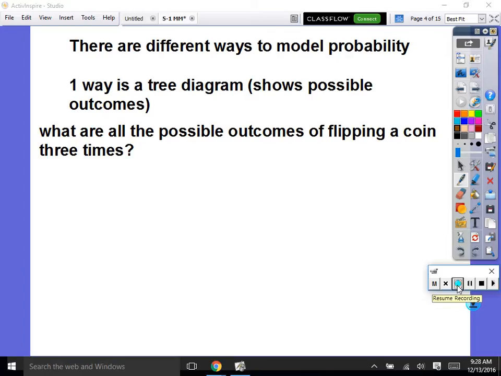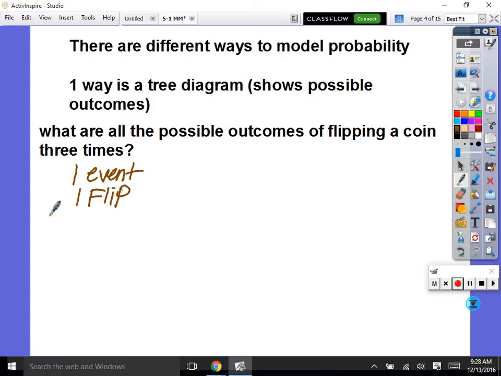If we flip a coin 3 times, the first event is the first flip. So maybe write this down. I would be taking notes right now. Our first event is the first flip. Now, we know they're independent because the first flip will not affect my second flip's probability, and that will not affect my third flip's probability.